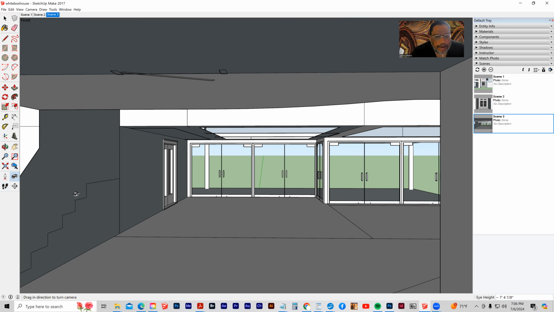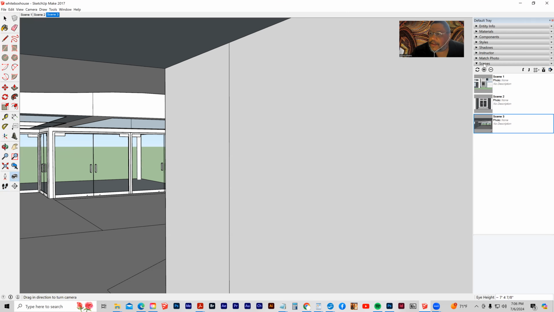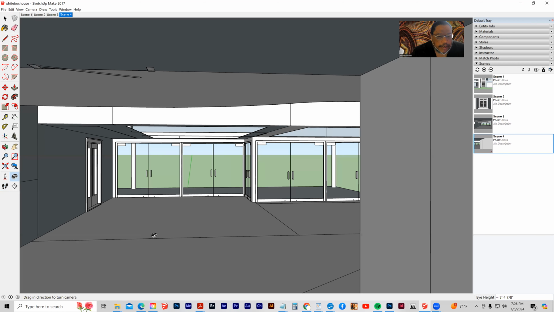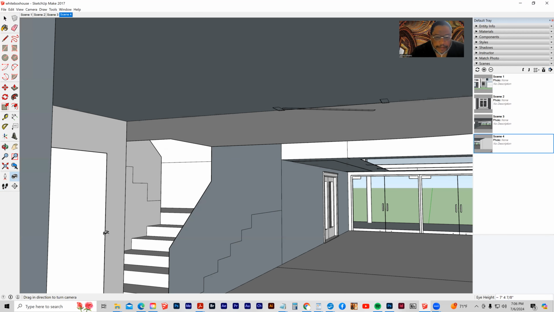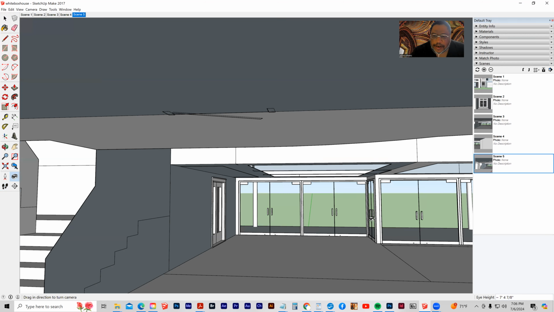So if I click on the look around tool and I click and rotate to the right and click the add scene button, and then I click and rotate over to the left and click the scene button, and then I can rotate back to the center.